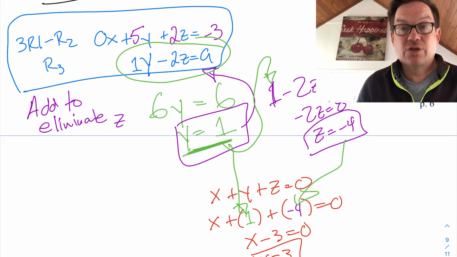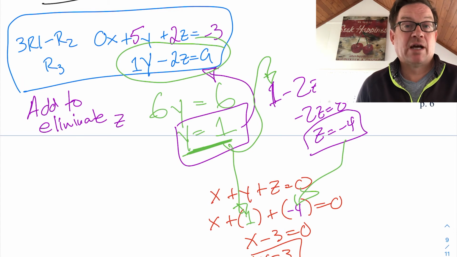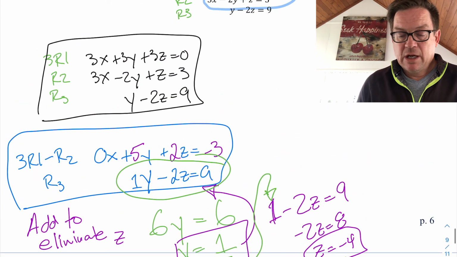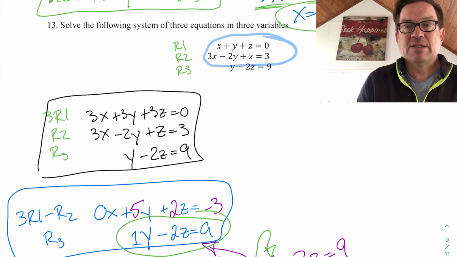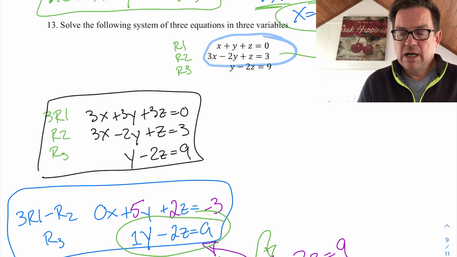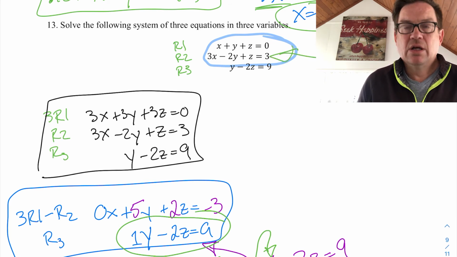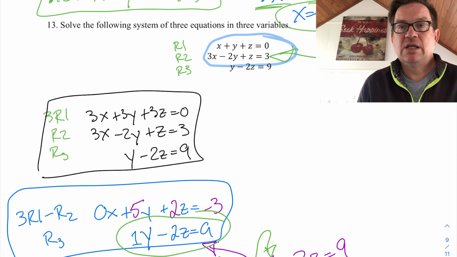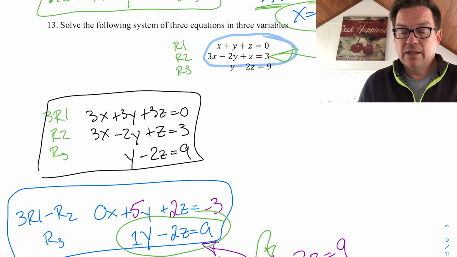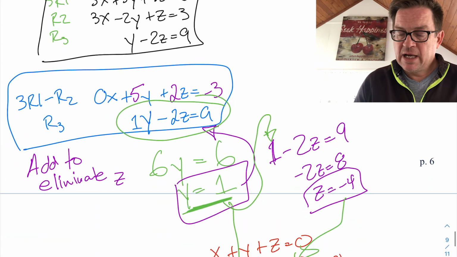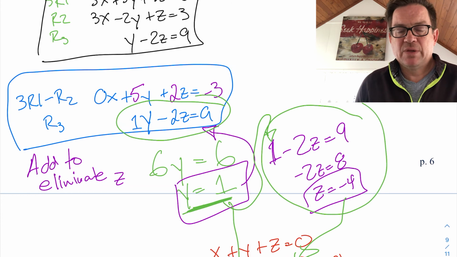And since I had messed this up twice along the way, I figured it was worth trying, just to make sure this double checks, plug it into the other equations. To be honest, that's how I found out that I messed up. I plug that back into the x plus y plus z equals 0, and it works. I plug it into the second equation, 3x minus 2y plus z, and it does, in fact, equal 3. So I was happy. And then y minus 2z equals 9. Well, that works because that's how I found z to begin with.